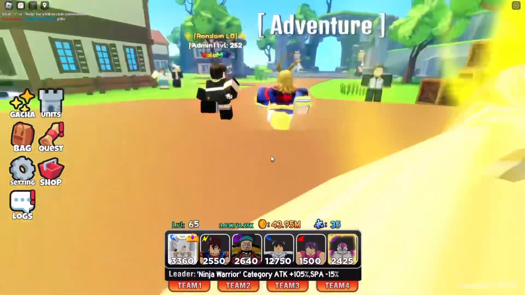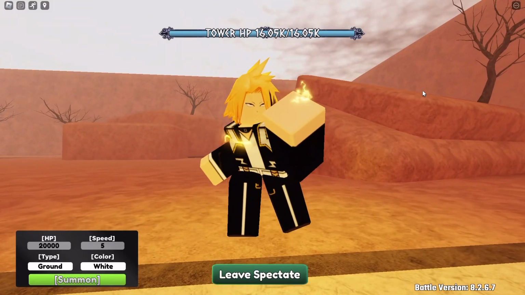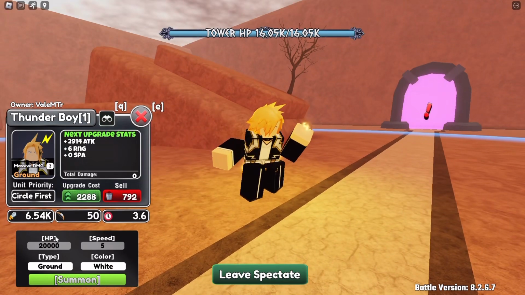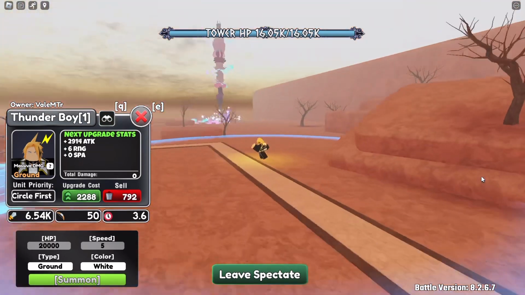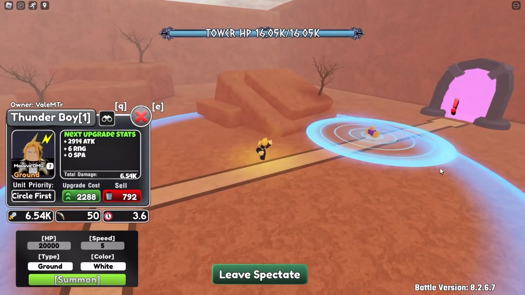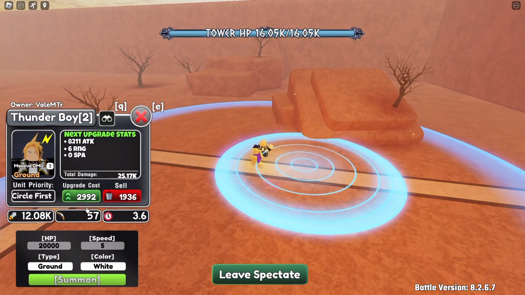I'm gonna be tired enough, and thanks to Val again, shout out to him for helping me with this video. We're gonna be showcasing DENKI, something, I forgot his last name, but he's a character that has an elect quirk. So he does 6.54k damage, 50 range, 3.6 seconds per attack, and this is what his attack looks like. Just a bang from the thunder across the crowd, a cloud.